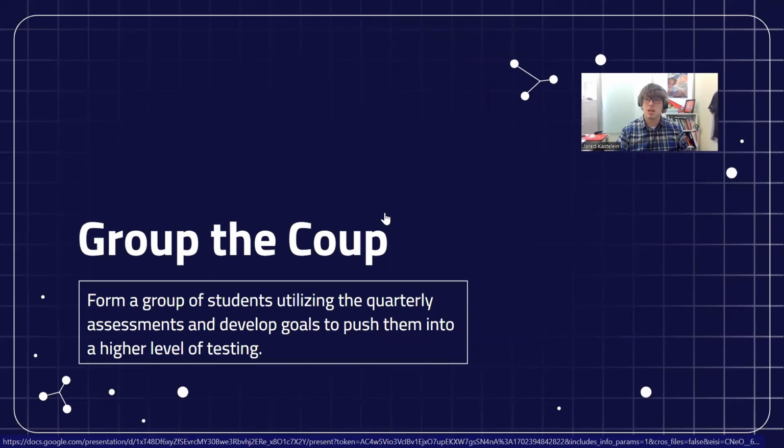This is actually something I've started doing with different schools after we've started having our quarter tests come in, and the schools are looking for, okay, how do we use these? How do we set goals using all that data? I was able to work with a few schools to develop this, but I haven't really pushed it out to everybody. So this is a really good option. I've gotten some good feedback from teachers who have started using it. I haven't called it Group the Coop, just ignore the name.